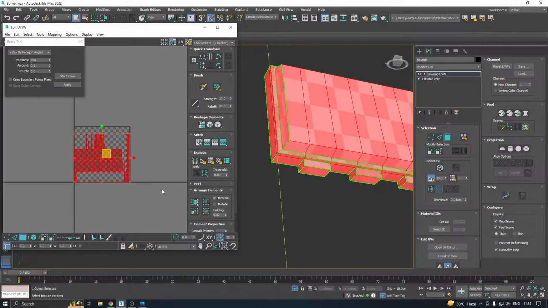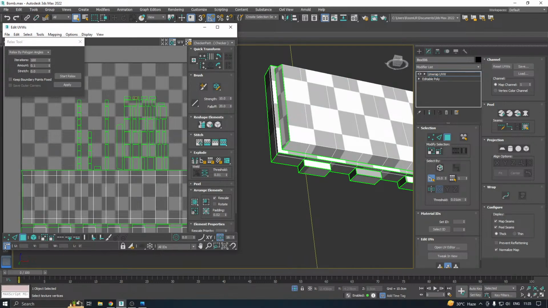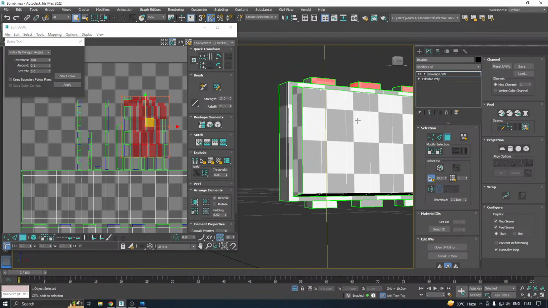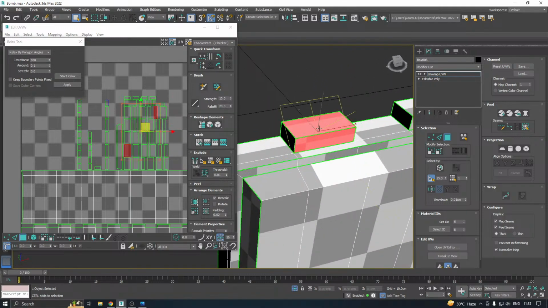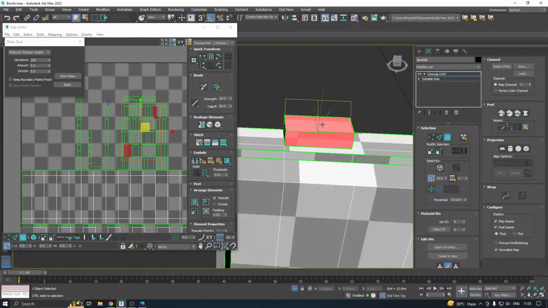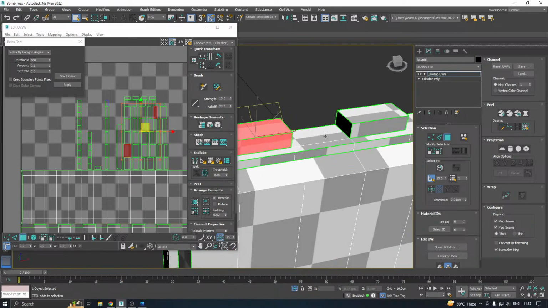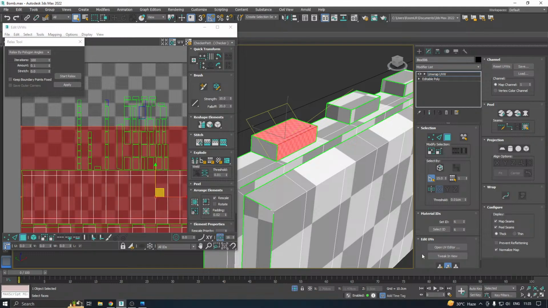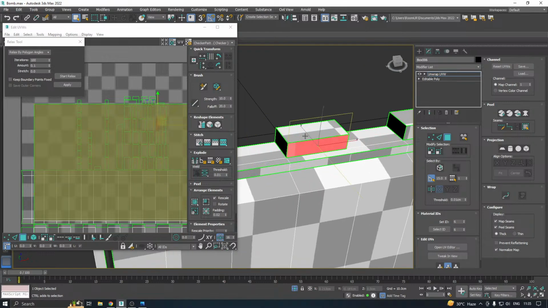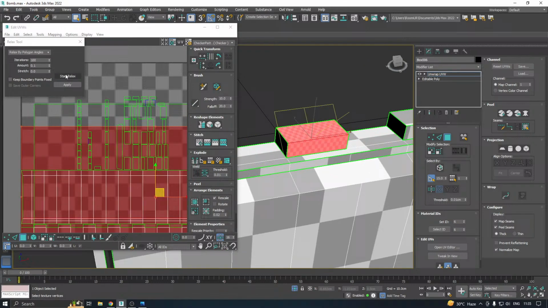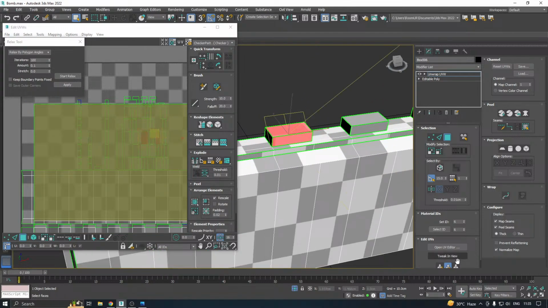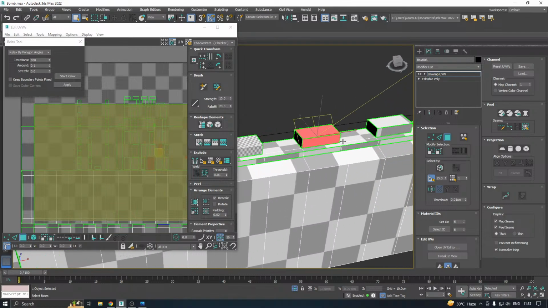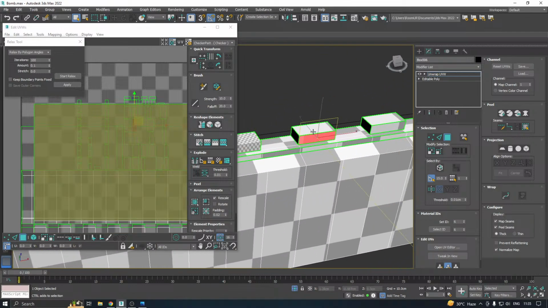Control A, pack it. Maybe you can select all these like this, one by one, and you can already see total UV count. You can do this. Use this quick planar map.